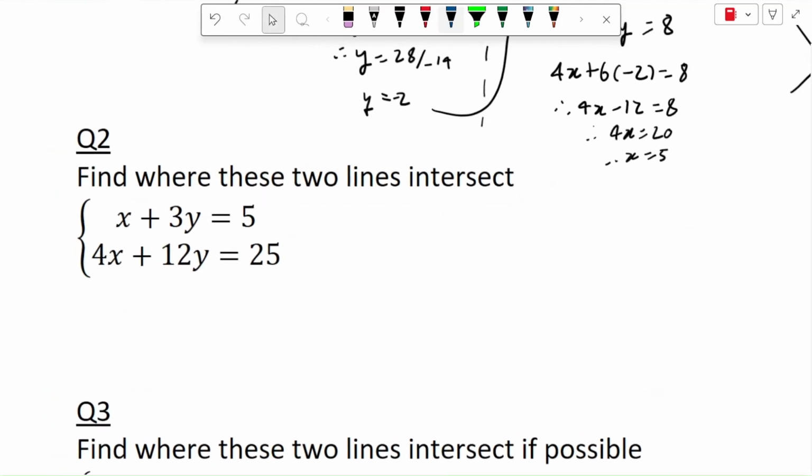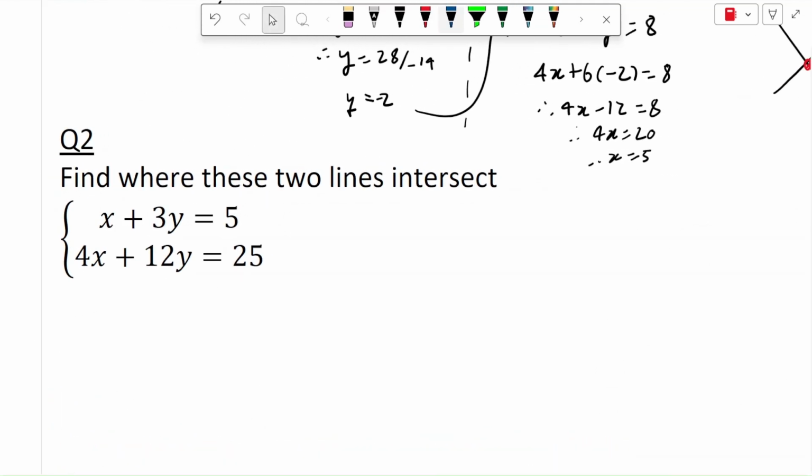Okay, let's look at what else can happen. Same thing with planes. You'll notice that the bottom line is a multiple. Well, it's timesing by 4, it's timesing by 4, and this one is timesing by 5. So same sort of thing with planes. The lines are going to be parallel because the equations are sort of wanting to be multiples of each other. If that was timesing by 4, then the 2 lines would be sitting on top of each other. But since it's not timesing by 4, these lines are going to be parallel to each other. So I'm expecting the answer to be no solution.